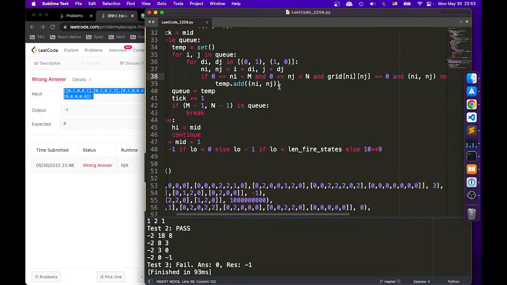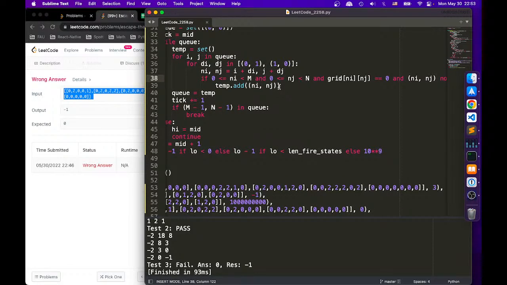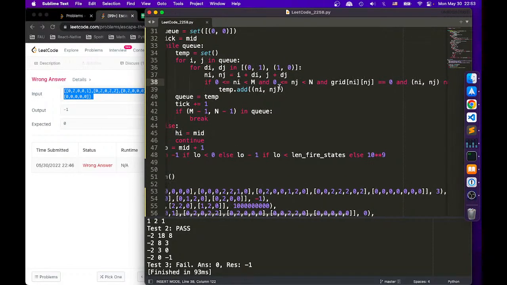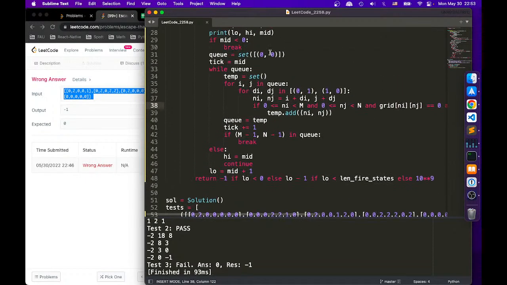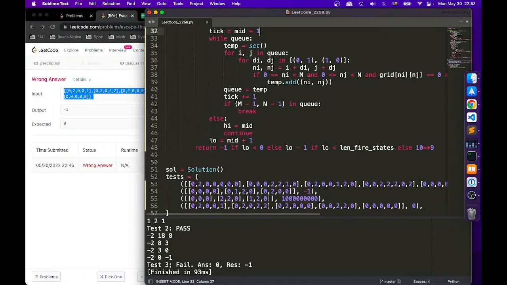I think the problem is, I know why. They can reach at the same time.